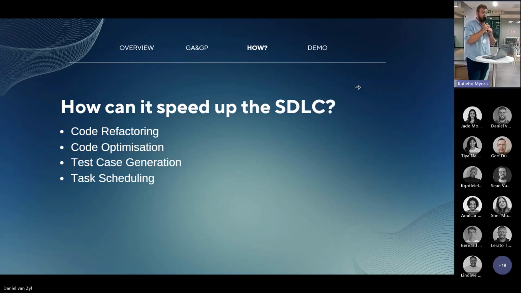I decided to dive a little bit deeper into test case generation because I don't like thinking of all the edge cases when I need to test my code. So getting something that can spit out a bunch of test cases that I can just run would be pretty sweet, and obviously speed up some time there.